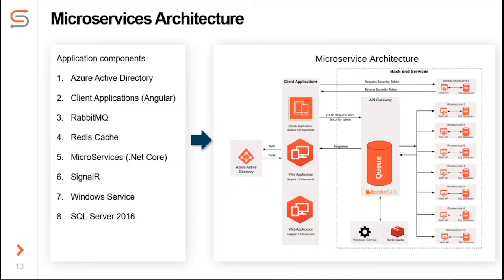So now we're going to go into the technical details of how and what we built for the clients in terms of the architecture. And as you can see here, we use a microservice architecture with many different components. And as you know, the benefits of microservice architecture is flexibility, scalability, it's robust, and it's organized around those business capabilities and allows for cross-functional teams because we also did the agile development methodology to create this application. So some of those components are the Azure Active Directory for authentication and user sign-in.